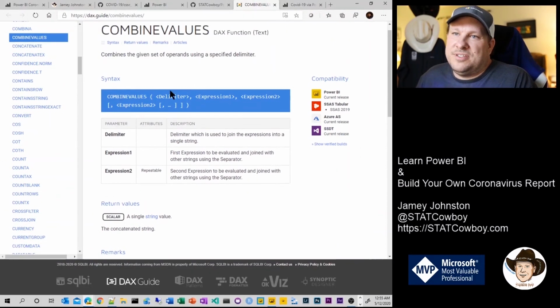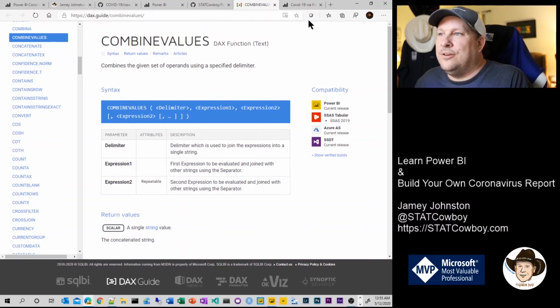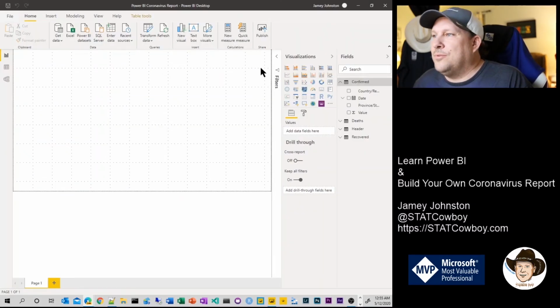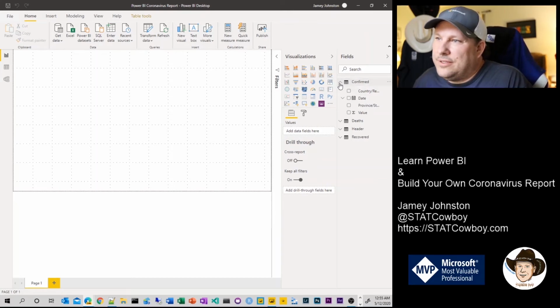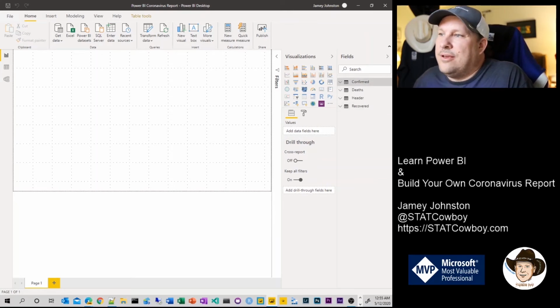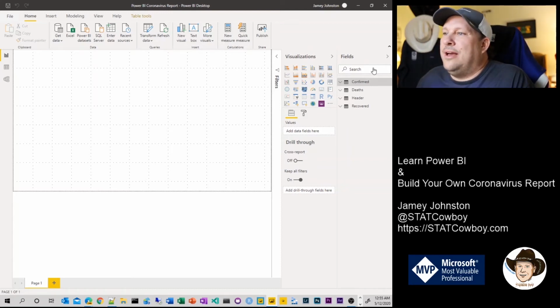This is a specific DAX function to create combined keys from multiple columns that Power BI is aware of and knows how to use to optimize your query back to your data sources. So in all four of these tables, we're going to create a key called country state, and it's going to be COMBINEVALUES of the country, region, and the province, state.